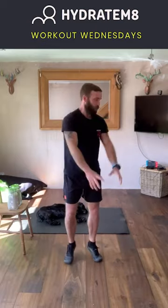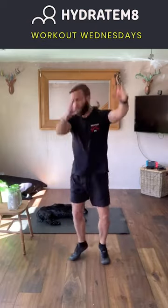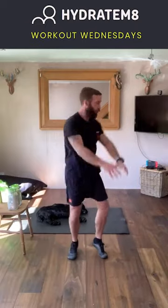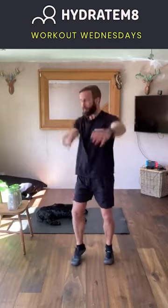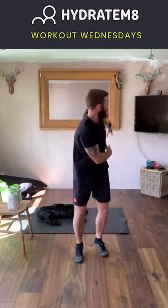Both hands out to the front, interlocking those fingers, pushing out to the front as far as we can to really open up that back — pushing forward and keeping the chin off the chest. Releasing out of that and back to jogging on the spot. We're going to reach out to the front, take hold of an imaginary medicine ball, and twist to the left-hand side, back to the front, then to the right-hand side — big rotational movements, making sure that the head follows where the hands and trunk go. And gently jogging.